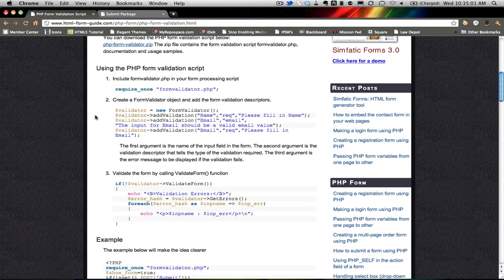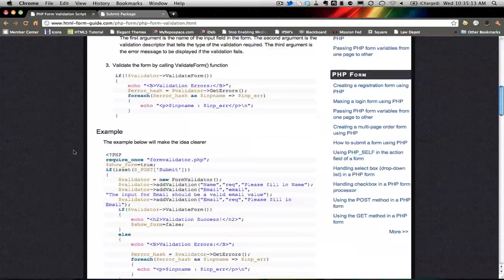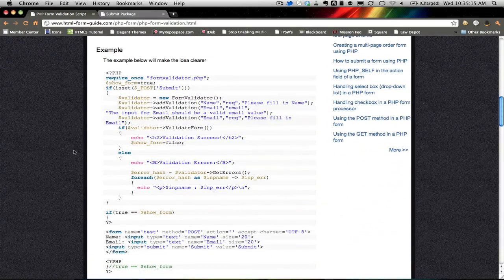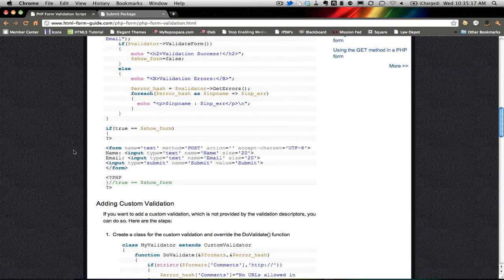It gives you examples here on how to use it, and it's really simple. You just add all this at the very top of the PHP page before you do anything else, and you follow their instructions.